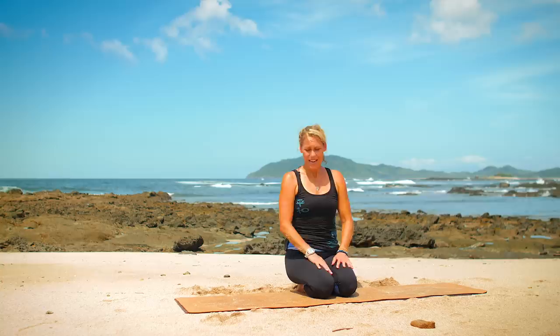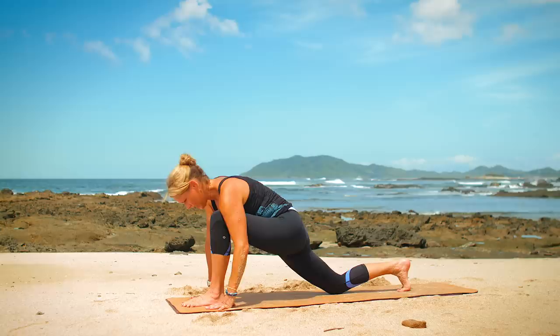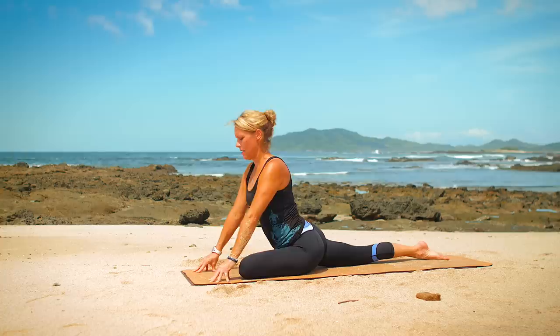And then you're gonna walk your hands back to the front of your mat and step back into low lunge with your left leg forward. You're gonna release your right knee down onto the floor and you're gonna heel toe your left foot to the right and come onto your left shin for half pigeon on the other side. So sit up tall first and then release and hold.